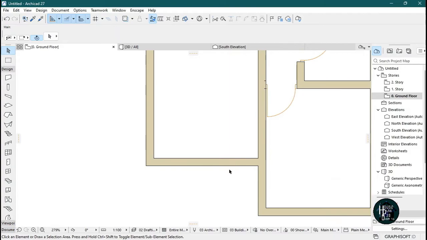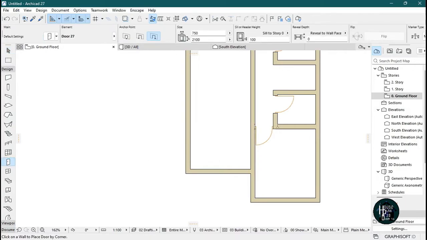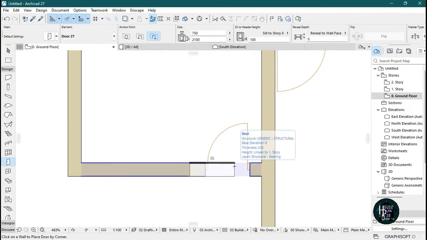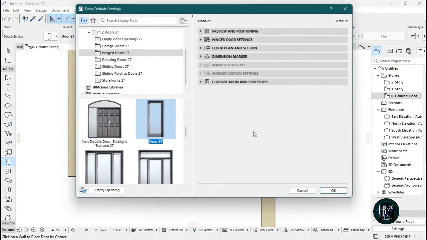So we also need a bigger door on this side, but if we click on the door, we can actually get it with this particular shape. Okay, so we have to actually go into the door settings. I'm just going to delete this one. Okay, click on the door here, click on the settings dialog, and let's try and fix that.